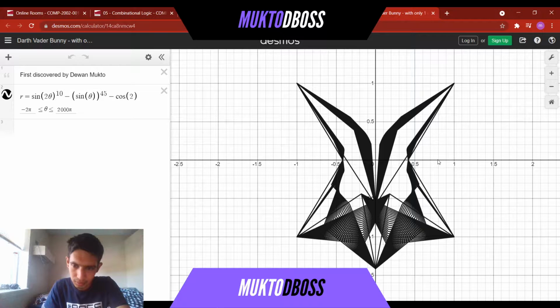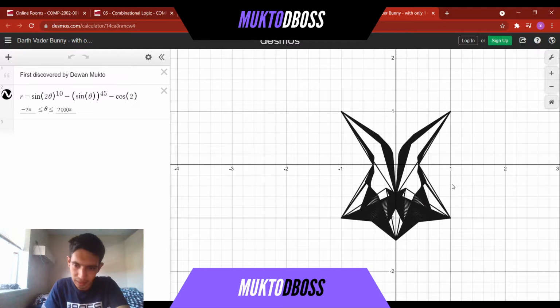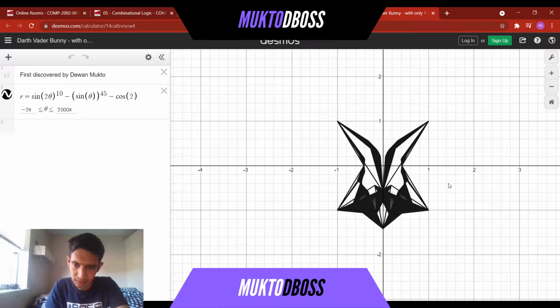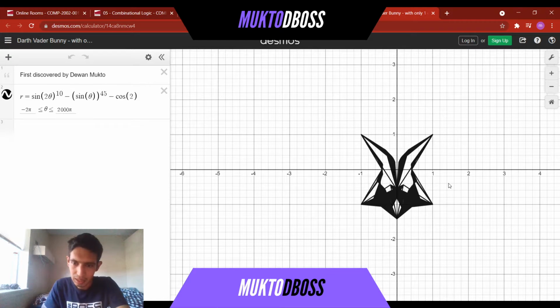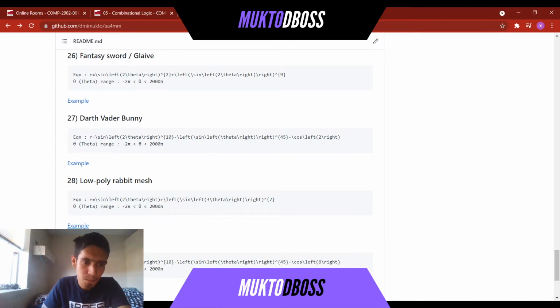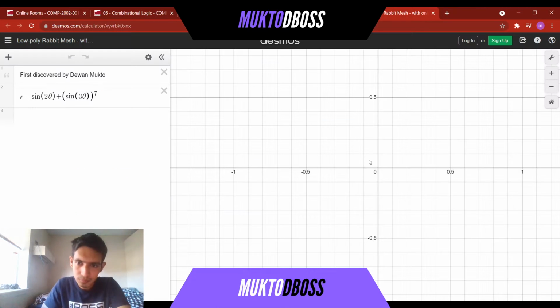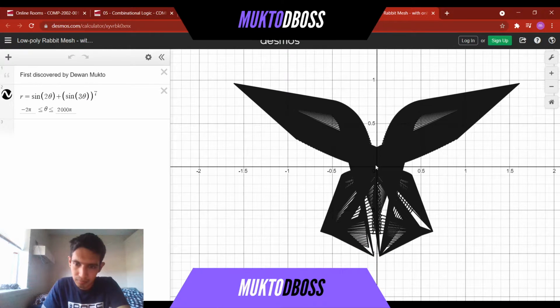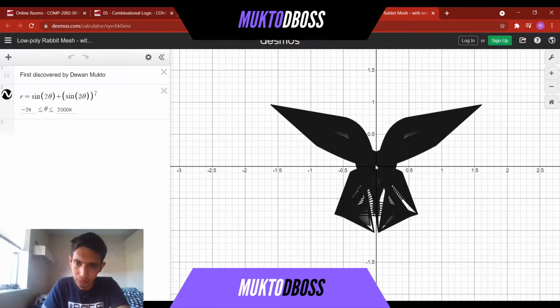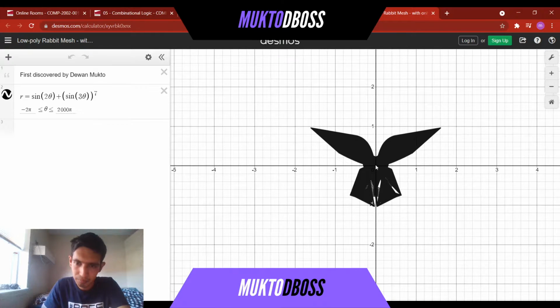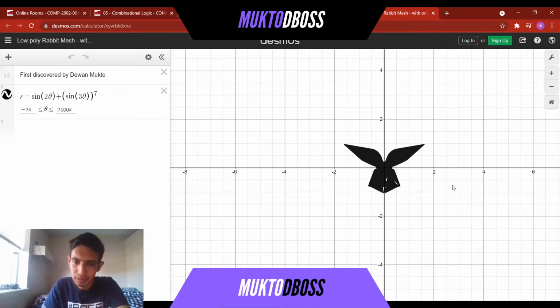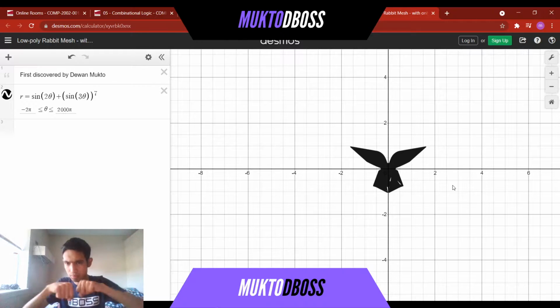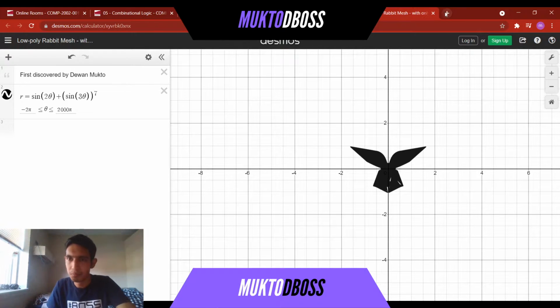Well, this may look a bit like a rabbit's face if you try to zoom out. And from afar, it looks a bit like Darth Vader from Star Wars, don't you think? And there is another mesh-like structure that seems to look a bit like a rabbit. Or maybe it looks like a knot, like a ribbon you tied up.